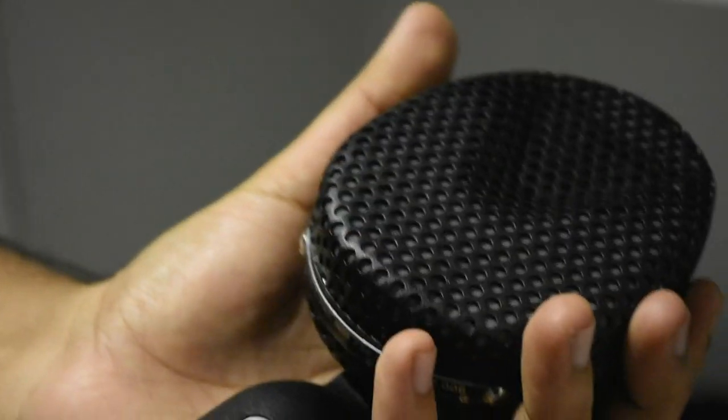These mounts are the first in India, by the way. No one uses these in the country. The company told us this is the first pair they are shipping out. This one is held in like this, and when it's going down, it's used as drum overheads. You can use it on anything. It's versatile as fuck.